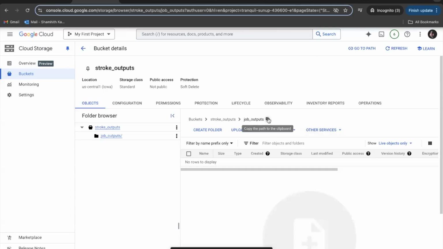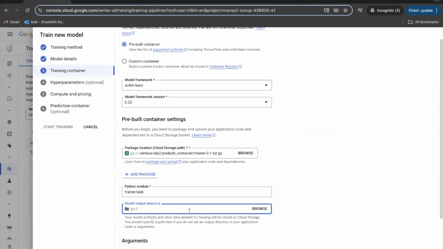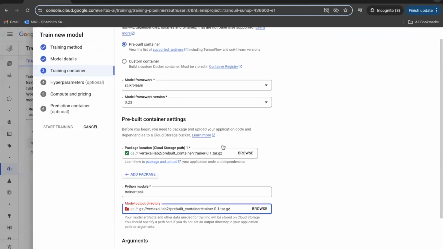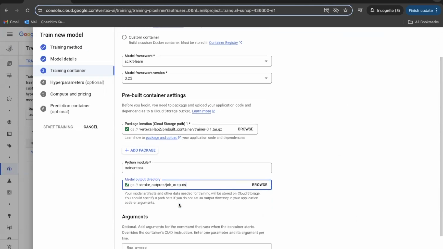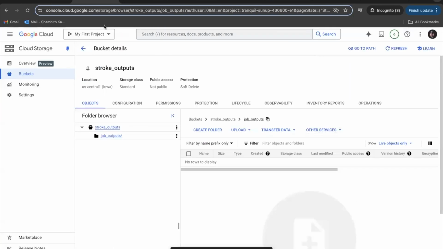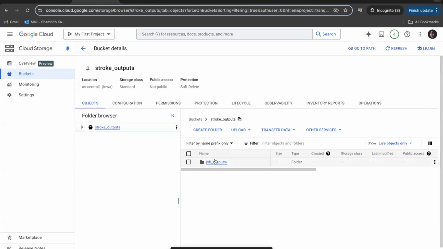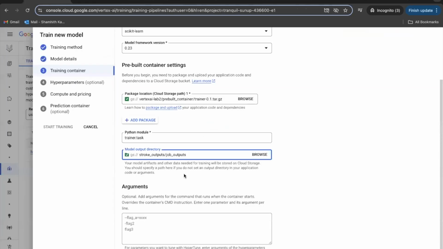So just copy the URL and paste it. Okay, I think that's it. I created a new bucket, and it is recommended to create a new bucket for the outputs and create a job outputs folder inside this bucket. And I gave this address there.